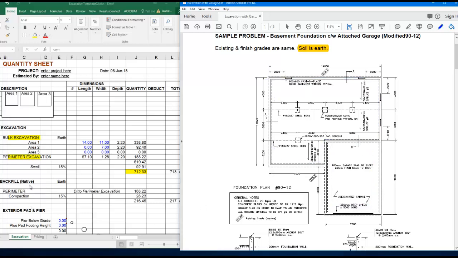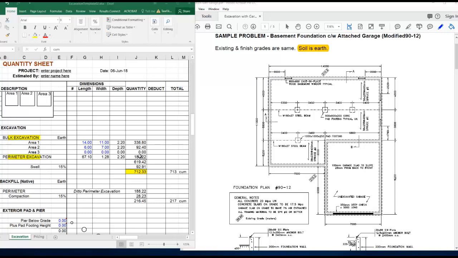So for the backfill native, that will be the perimeter all around the building. We have the perimeter excavation given here as we did the calculation, 188, right? So all you need to do is put the 188 here, but you would add also the compaction factor of the soil, of the earth, which is again 15% for the type of soil, and that will yield 28.